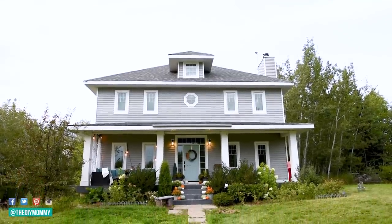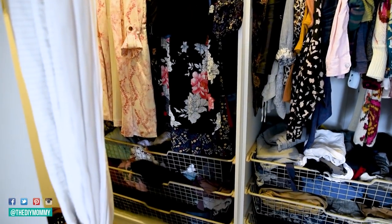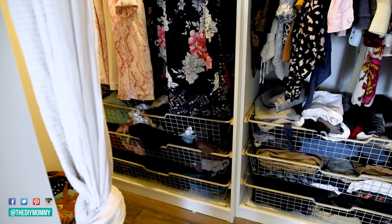Eight years ago, we built our home ourselves, and at that time, we were at the tail end of our build and we had no money left. But I wanted it to be my dream master closet, and it turned into kind of an interim situation until we were able to afford doing what I originally wanted to do.